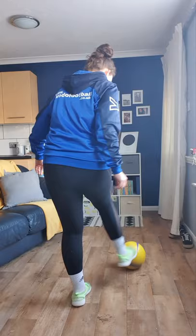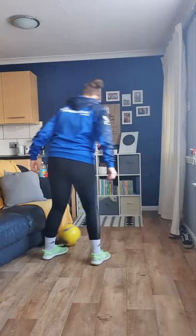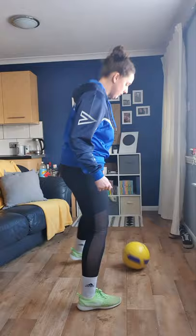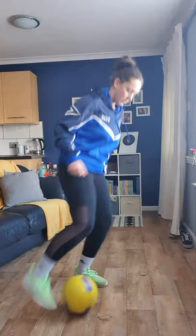Outside push, inside cut. Outside push, inside cut. And the idea is to stay in one straight line, okay? Outside push, inside cut. Let's go for another 25. Go, go, go. Just a little push on that outside one.